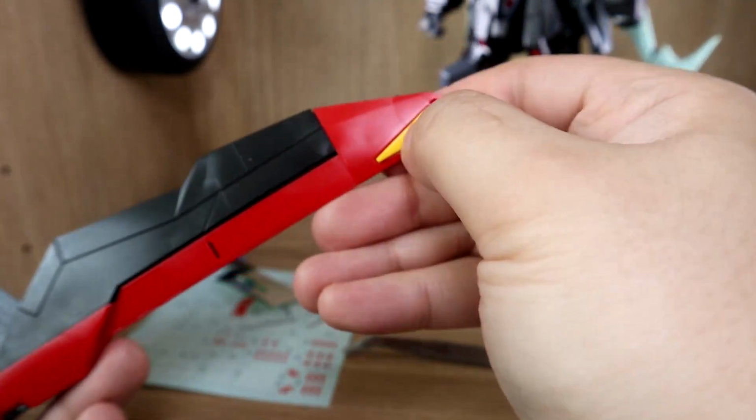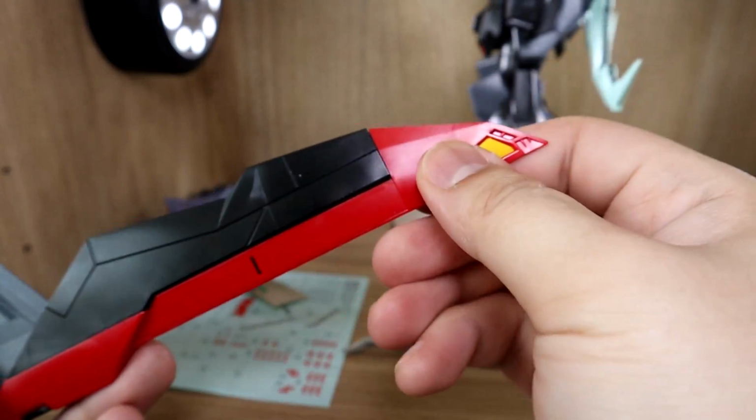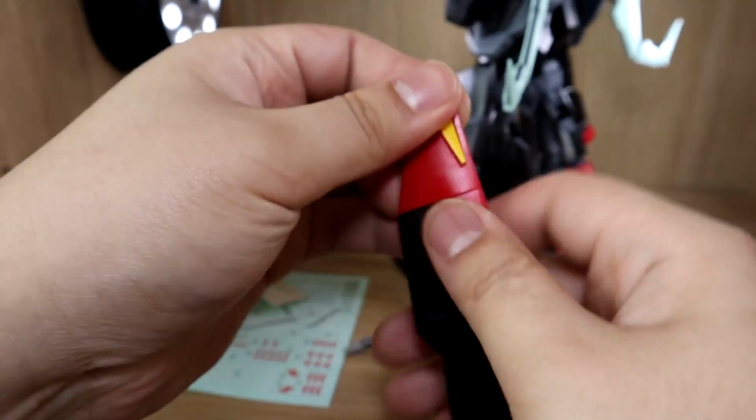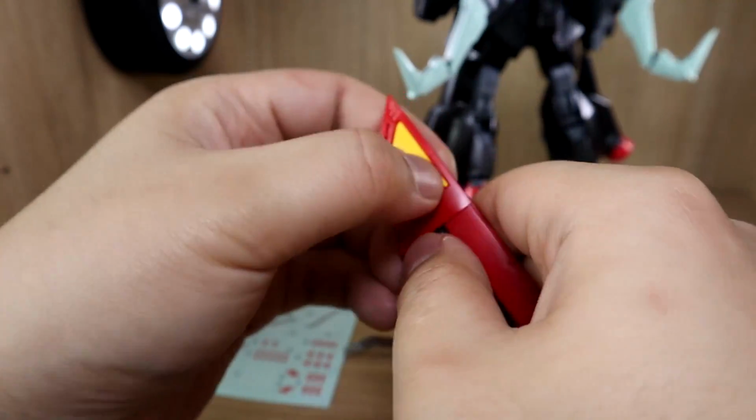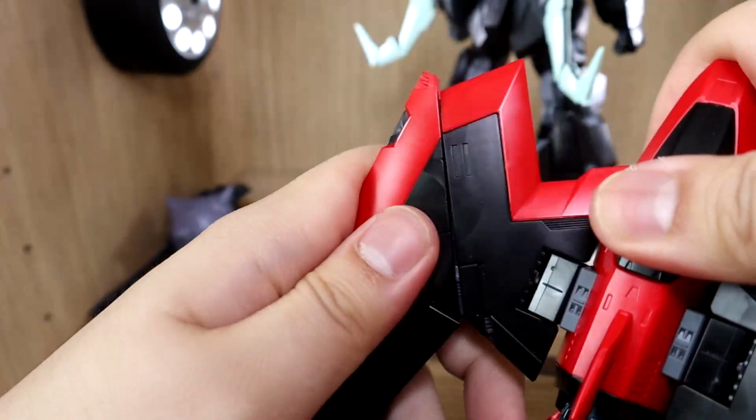I mean, this isn't exactly the first time seeing this, but seeing something similar to this. But yeah, I was actually surprised they would do it on here. Because usually these are the parts that are perfect for stickers, but still, yeah, good job on that.